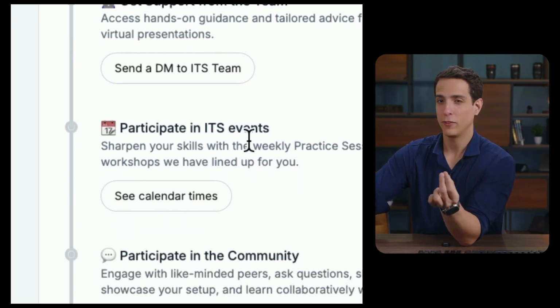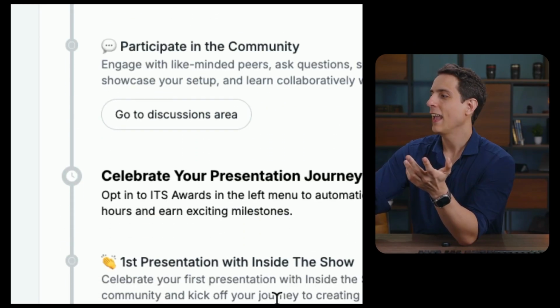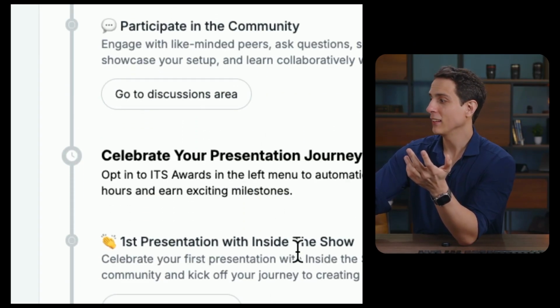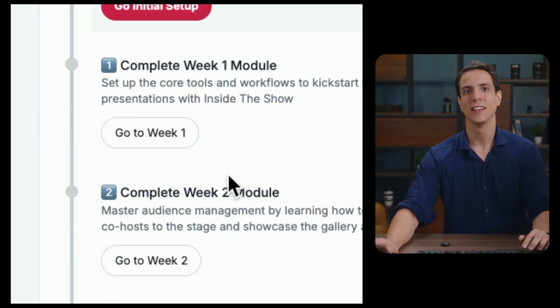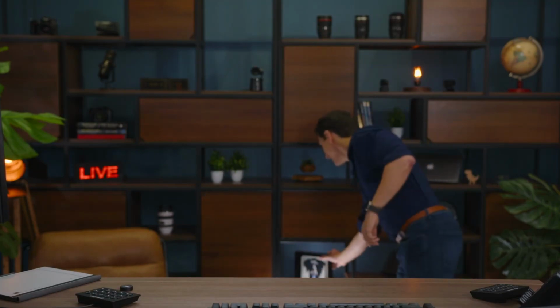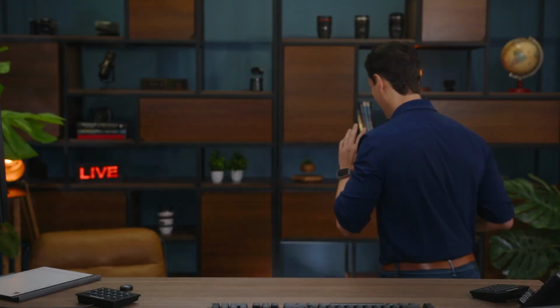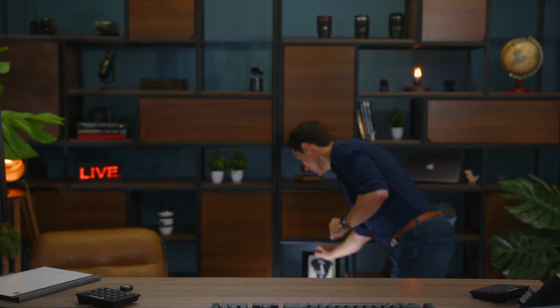You are going to have several events to participate in on ITS. You're going to be able to participate in the community. And we also have some rewards based on the time that you are presenting. If you are presenting to reach 100 hours of presentation, we have this beautiful plaque that we send home. I think we have sent it to 20 people so far, but we have so many on the backlog that we have to send this plaque. So if you didn't get a 100 plaque yet, we are going to be shipping them next month.